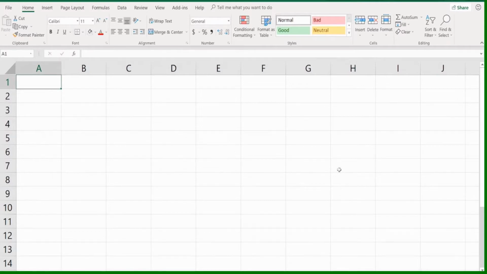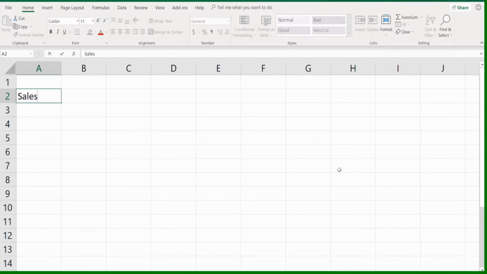I can either click on A2 or use the arrow keys to make that cell become the active one. I type sales. Notice it's on the left-hand side of the cell. That's what happens automatically in Excel unless you're typing values. I press enter. I could press tab to move to the right.